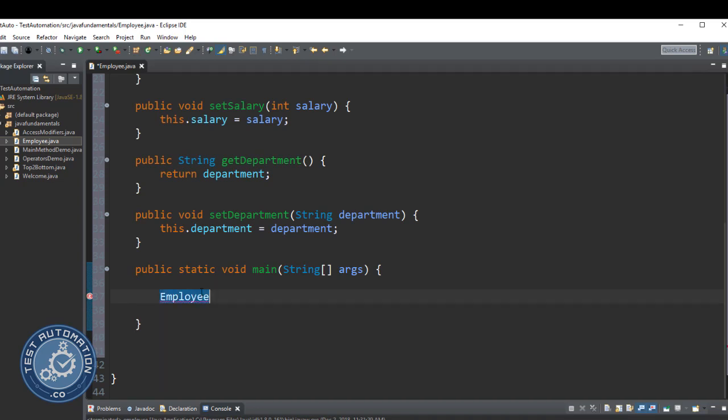The syntax will be like this. So here we created an employee object, which is EMP, which is of data type employee. And new is the operator that creates an object out of a class.